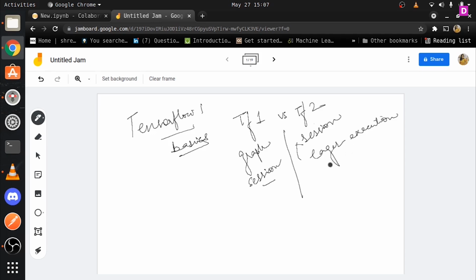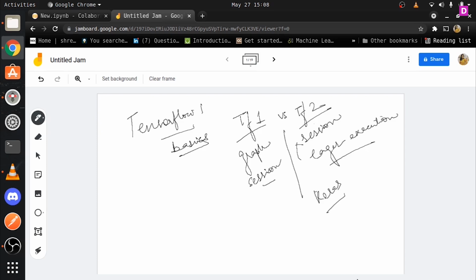This execution is known as eager execution. TensorFlow 2 can easily be integrated with Keras. So you can use Keras while using TensorFlow 2 and vice versa. However, you cannot do that in TensorFlow 1. So these are some of the reasons, but TensorFlow 1 obviously gives us more flexibility than anything else.